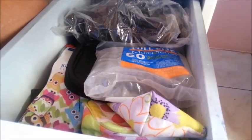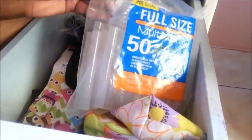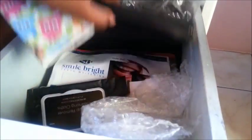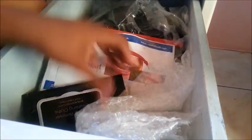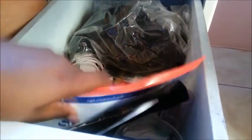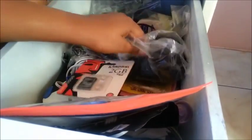Alright, this drawer is just totally a random drawer. This has my empties in it. It has some random stuff, so it just has some glue sticks, some makeup bags, like my phone case, and brush holder bags. I also keep my Smile Bright kit in here as well. And then I just have a bunch of stuff that I have emptied, so I'm gonna do an empties video for you guys once I get enough stuff. So this is where I keep my empties, my random stuff, my memory cards, hair, anything. So this is just totally like a random drawer.